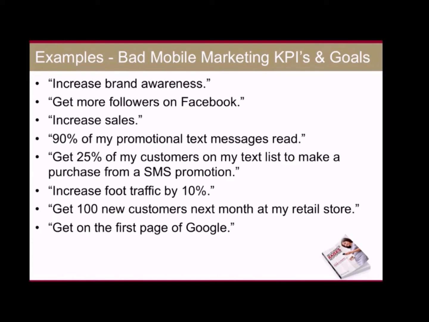And then one of the things that I hear all the time too, get on the first page of Google. Okay, with what keyword do we want to get on the first page of Google? And who's going to judge that? At what date and time do we have to be on the first page of Google? You know, these are all bad KPIs and goals because they're not specific enough or they can't be effectively evaluated.